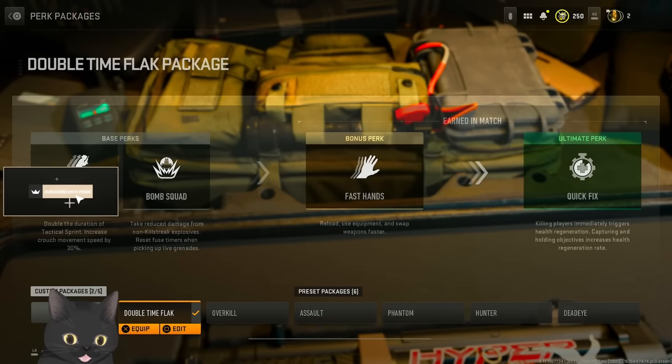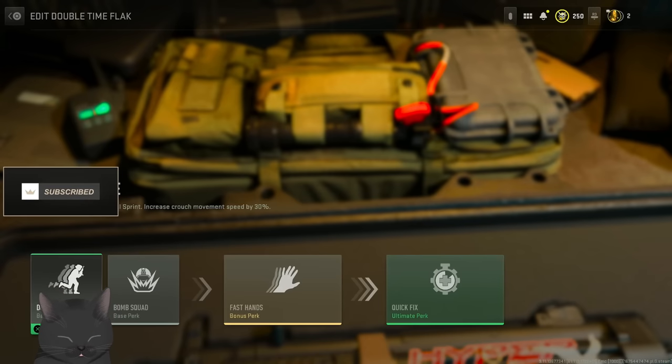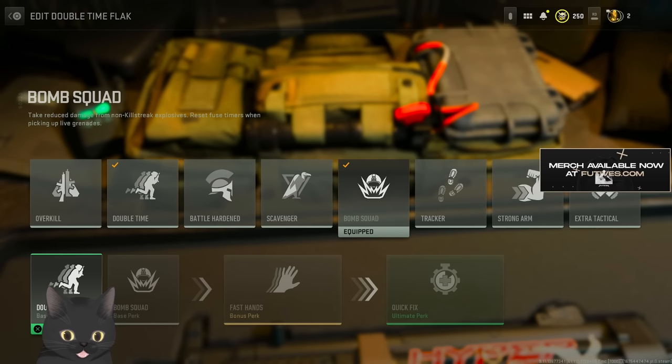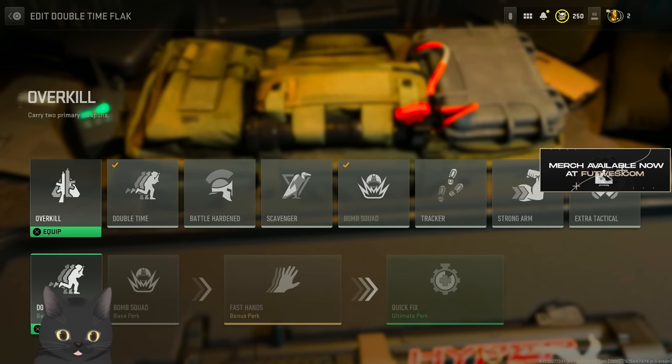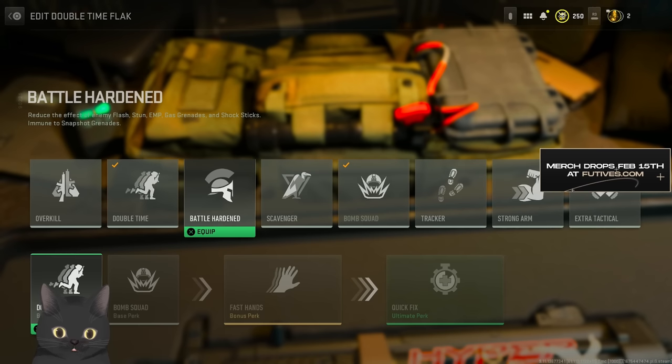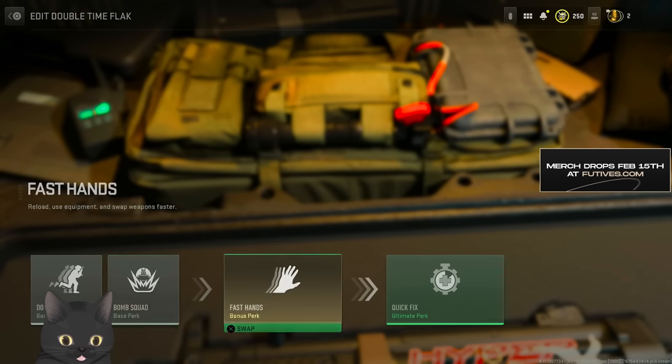For the perk package, there is only one perk package you should realistically be running: double time, bomb squad, and almost nothing else. Maybe if you want to run overkill the sniper, you can do that. But the pistols are good enough when you're using a sniper that you don't need one. Battle Hardened's worthless, by the way. Do not use this. It doesn't do anything.